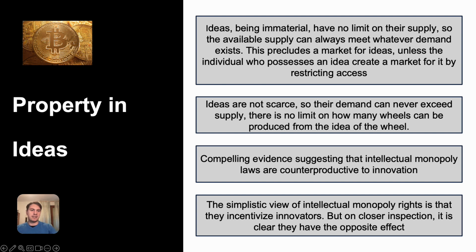Ideas are not scarce, so their demand can never exceed supply. There is no limit on how many wheels can be produced from the idea of the wheel. The absence of scarcity makes the framework of property inapplicable to ideas, as there is no conflict over scarcity to be avoided. This makes intellectual property incompatible with property rights. A closer look at the benefits of intellectual property shows that they have been massively exaggerated.